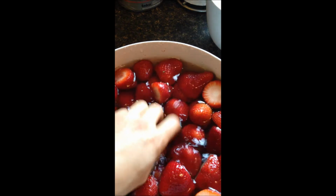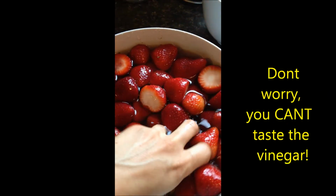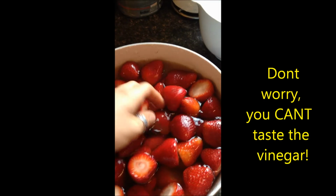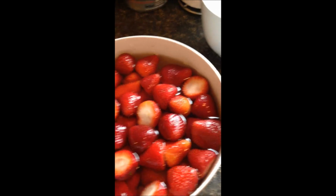So I give them a good wash. I do this with every batch of fruits or vegetables. I take a very large bowl, peel them, chop them, get them all ready, and then soak them in there. So at least I know that all the dirt and the bugs and who knows where they came from or what kind of journey they came on before they came into my house. So at least I know that they're nice and clean. So that's how I prep them to clean them.